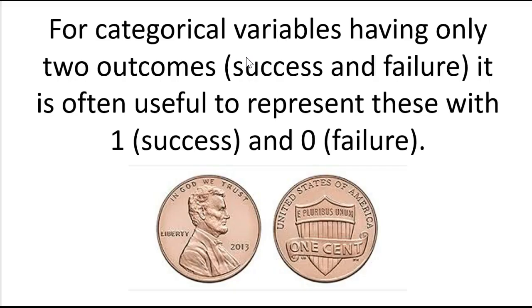We could also look at probability distributions of categorical variables. It's obvious when we have numeric values that we can use various calculations involving them. However, for categorical variables only having two outcomes, a success and a failure, it's often useful to represent these with 1 for success and 0 for failure. We can then do numeric calculations, and the formula for mean remains the same, and the value represents the probability of the outcome coded as 1. We will do more with this in later chapters.